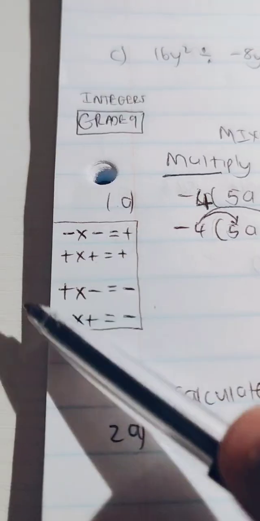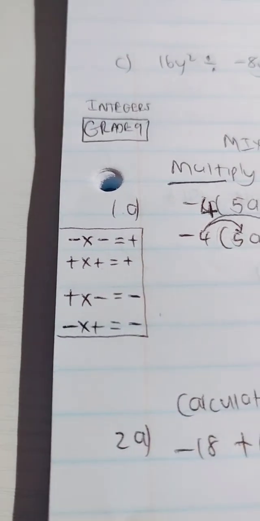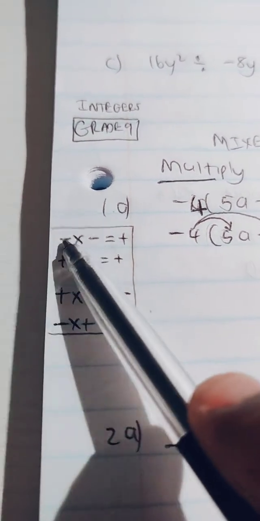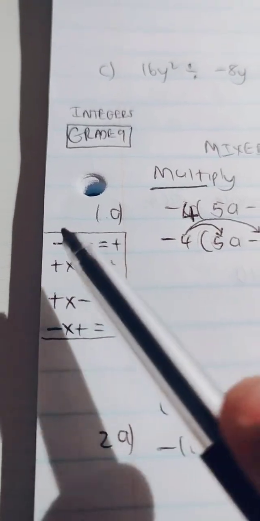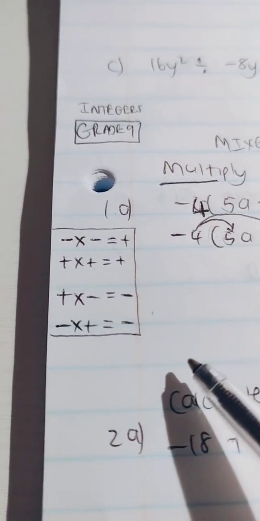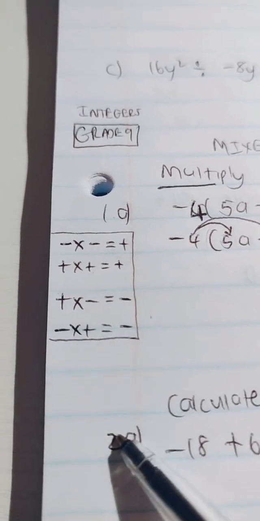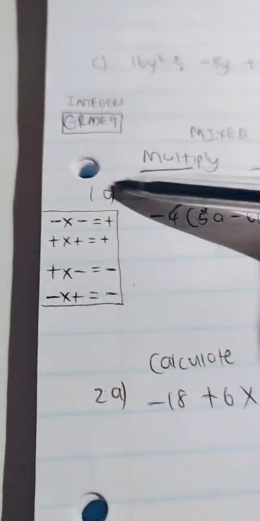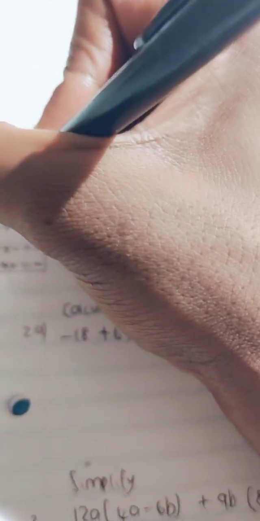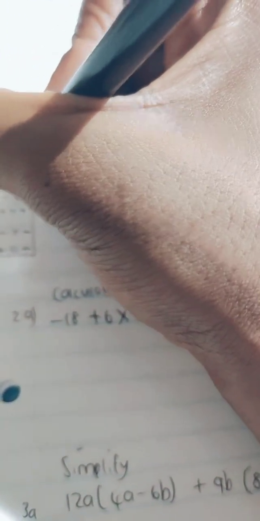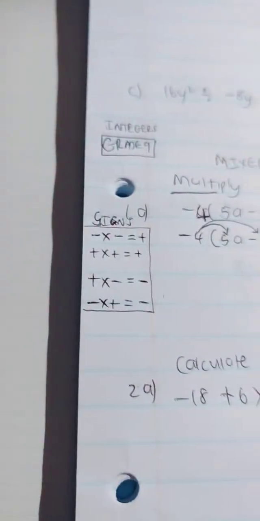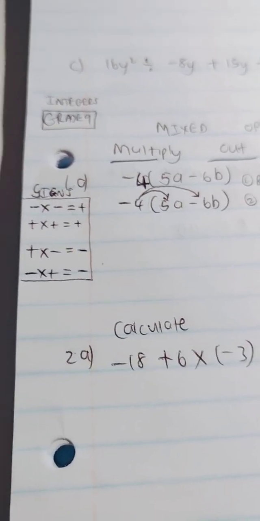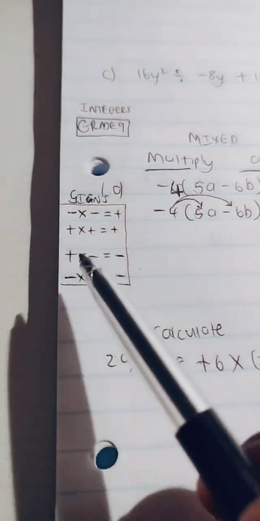This multiplication of signs is very important when you are doing integers. We need to know a negative times a negative is a positive, a positive times a positive is a positive, a positive times a negative is a negative, and a negative times a positive is a negative. Understanding this about your signs is very important, because in maths we are constantly dealing with the signs of your numbers.